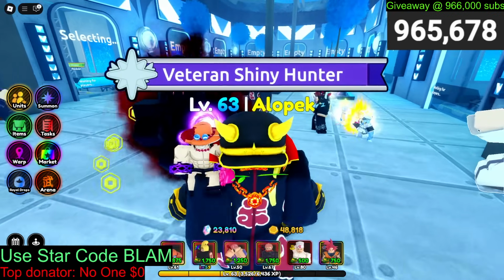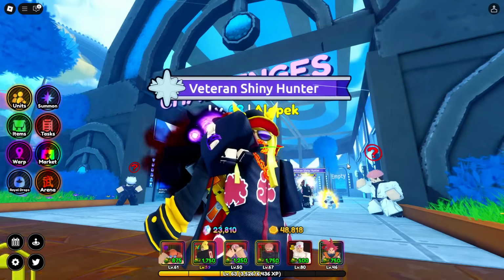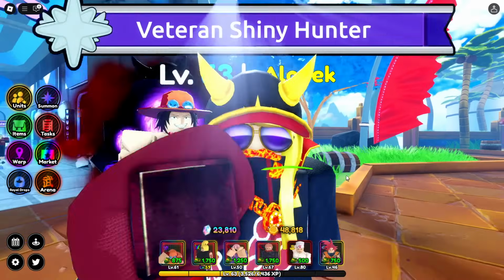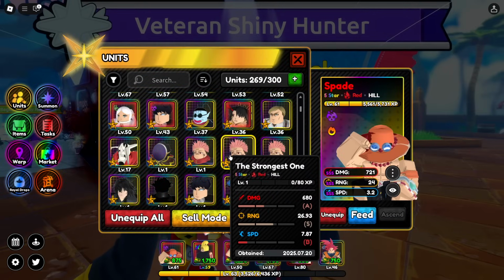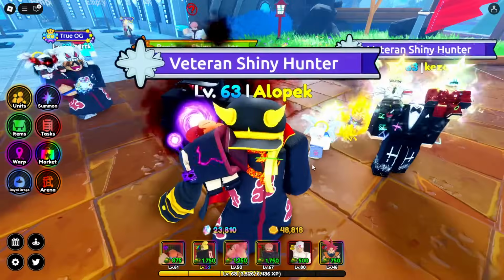What's up, guys? So today we're gonna be getting the best starter units in All Star Tower Defense, and then we're gonna do the starter units only challenge. So what is a starter unit? We're gonna define that as a unit you place on right about wave 1 or wave 2. Now there's two that come to my mind. My chat will tell me some other ones.